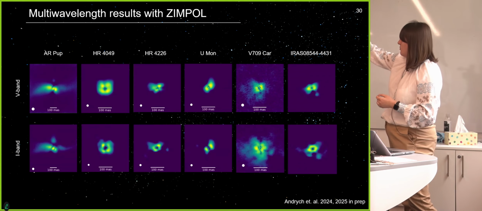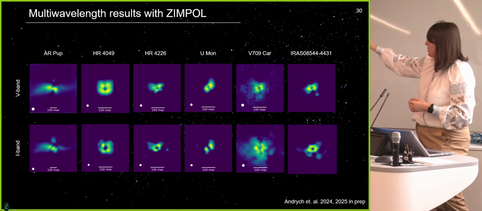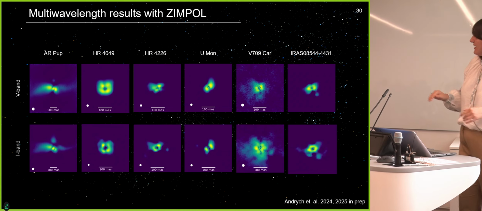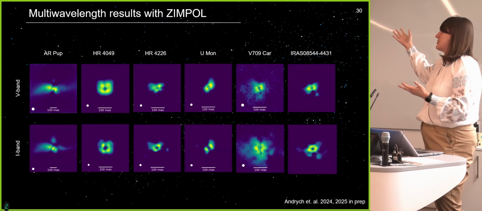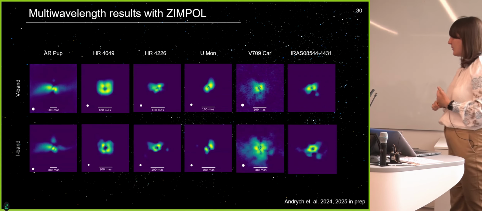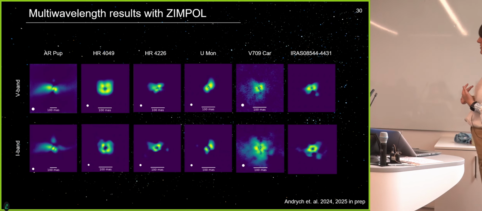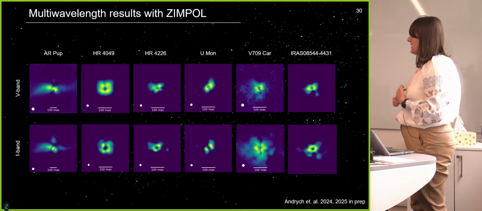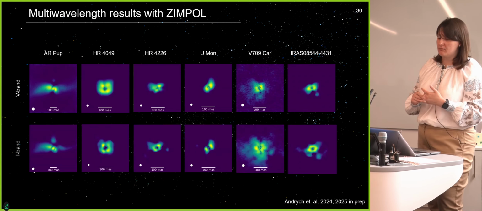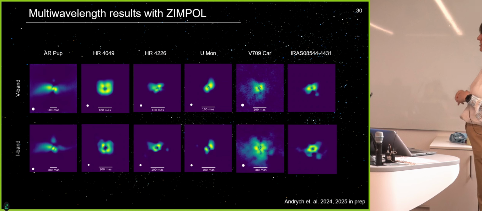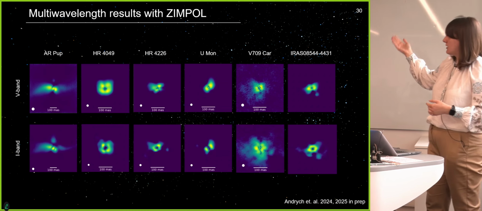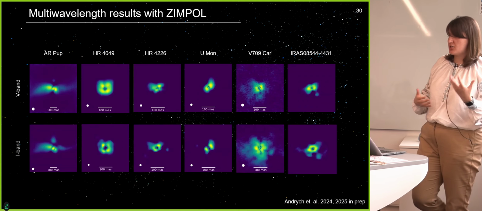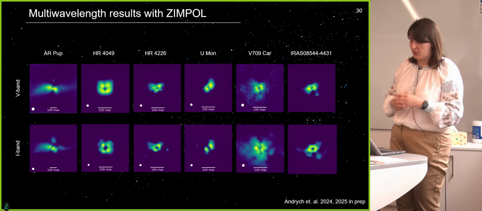The second one, fourth, and the last one. As you can see, they all show quite interesting substructures and various morphology, but most of them appear quite similar in different wavelengths. At least we find that the orientation of the disk is quite consistent when we compare the optical and near-infrared data. However, for some of the targets, there is an interesting change in morphology.